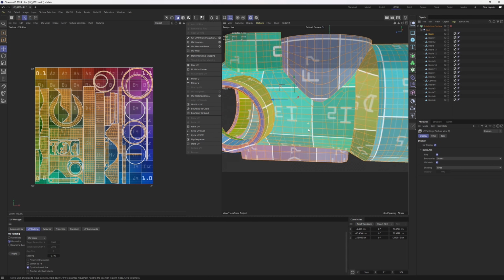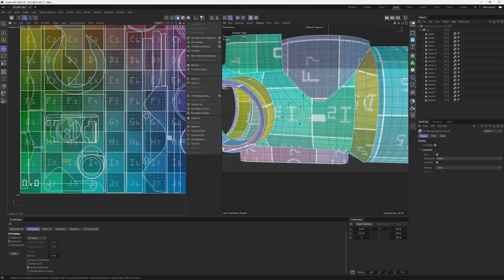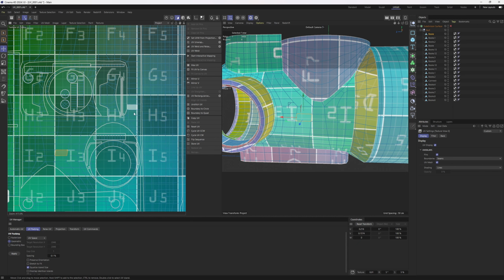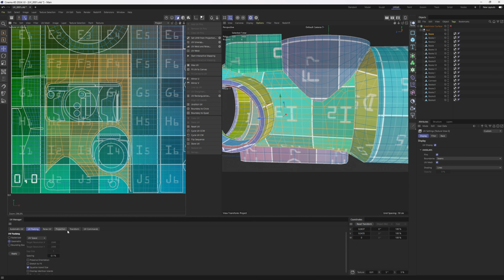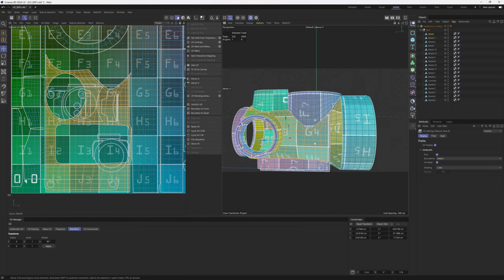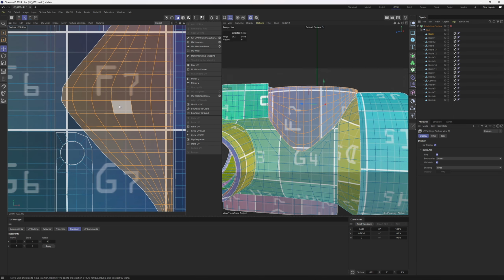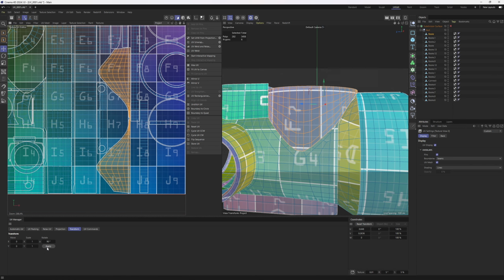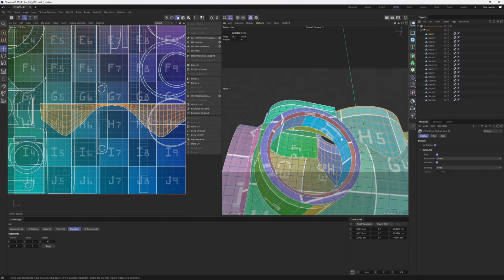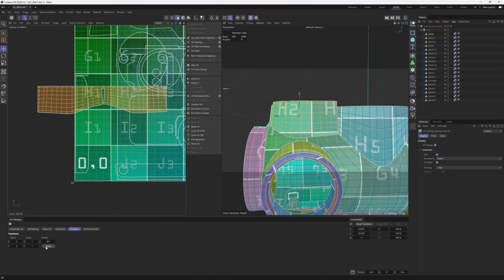For example, I will click on that polygon so that I can see which UV island that polygon is in. Then after finding out that island, I'm going to double click on it, go to transform and rotate these around until I get a proper orientation. Yeah, just like this one. Same here, I will select that polygon, then I will come over to the 2D view and hit S to zoom in, then double click on that island, transform and rotate this around. Same process, hit S, zoom in, double click and rotate this around.